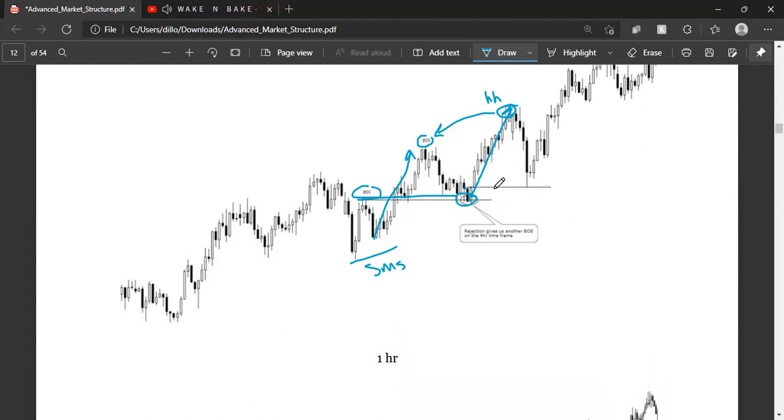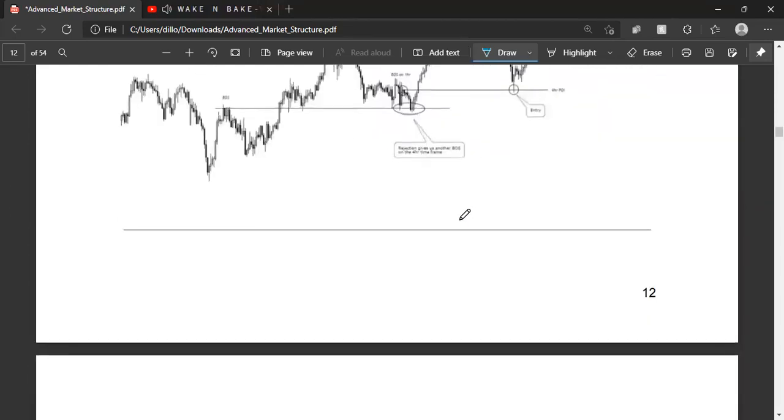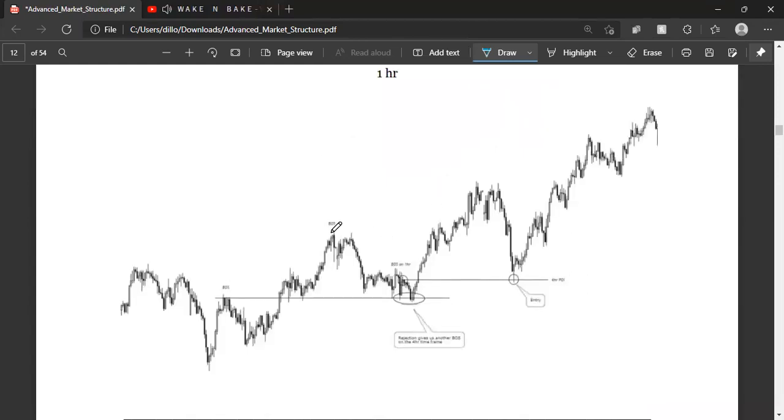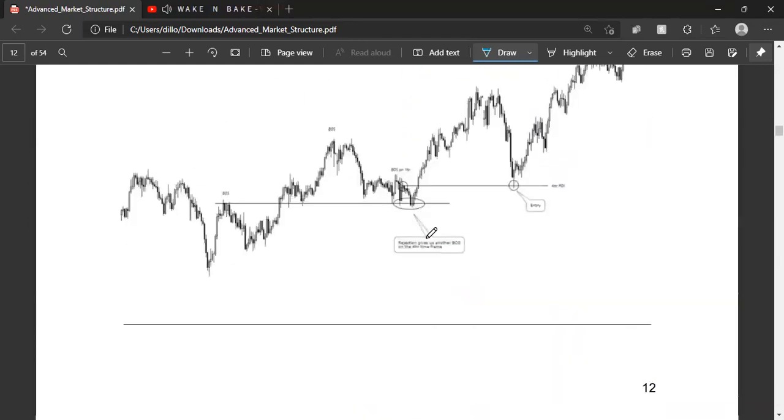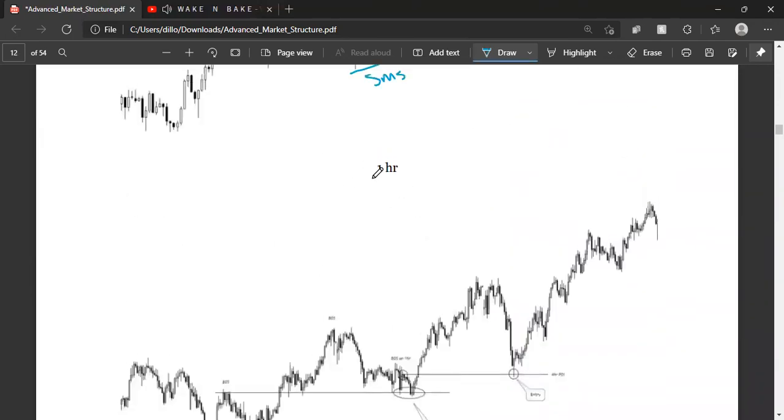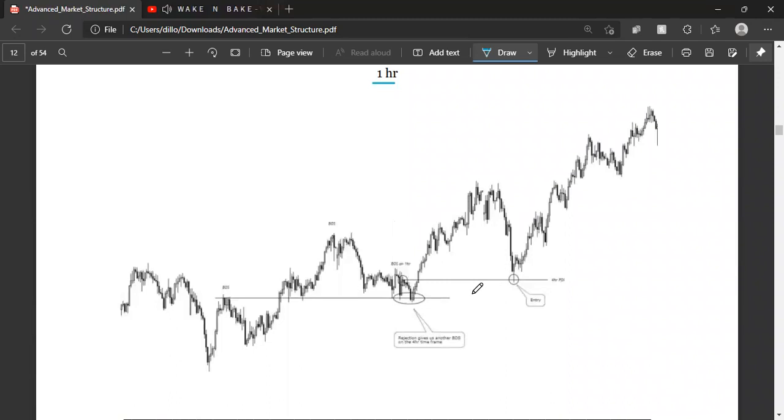So we would wait for price to come back into this demand zone, and we can see on the lower time frame where we can take our entry. This one's pretty basic actually. We go from the 4 hour and drop down to the 1 hour, and this is what we see. A little stop hunt from this last move down, and then a strong impulse to the upside, breaking structure. This whole move up breaks this structure.